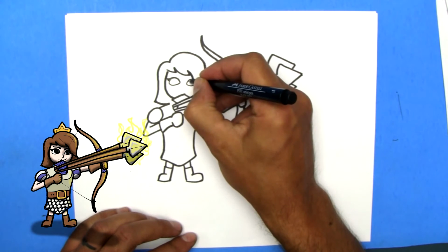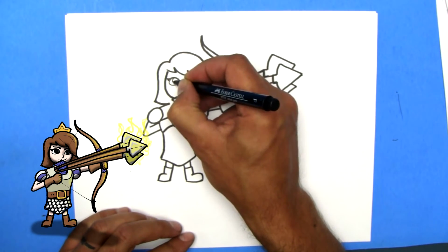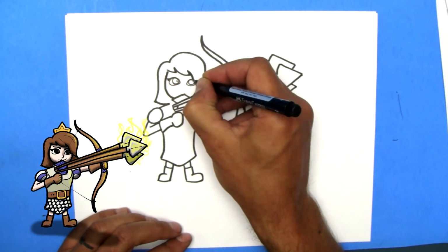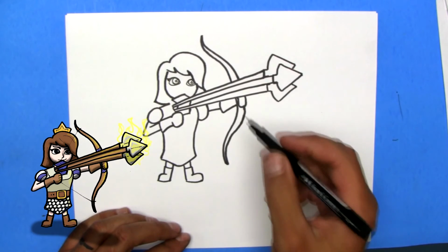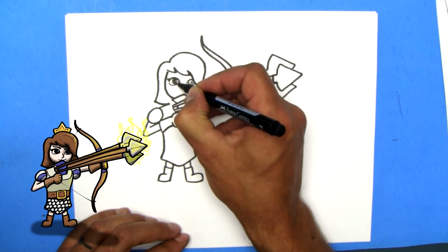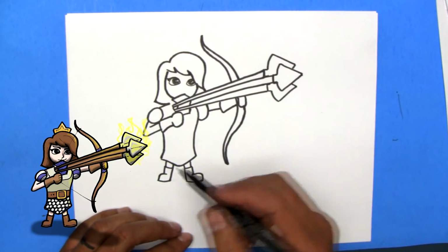Now we're going to draw her pupils, so starting from the top, you draw a circle going down, like that, and same thing over here. So you want the pupil to go up under the top eyelid a little bit, so that's good. Now what I do with eyes is I draw a little circle here and a little circle here. And then you can draw another little circle and another little circle kind of connected to that circle. And that is the glimmer of the eye. And then you color in the rest of the pupil. There we go. Just like that. And if you accidentally color in one of those glimmers, it's no big deal either.